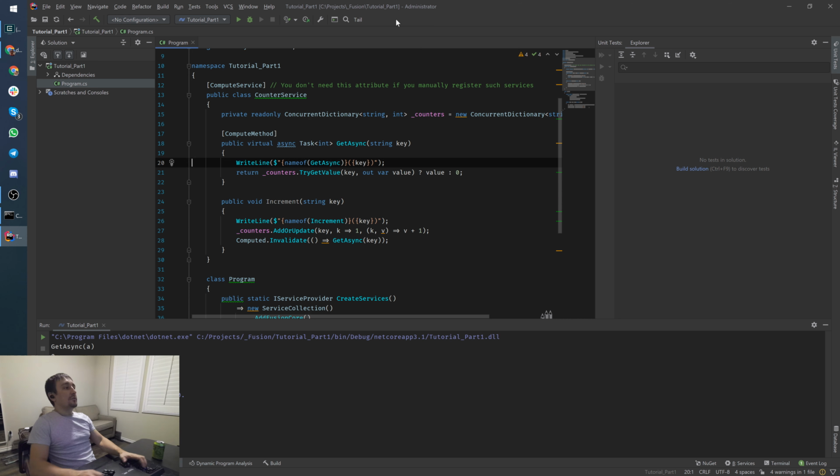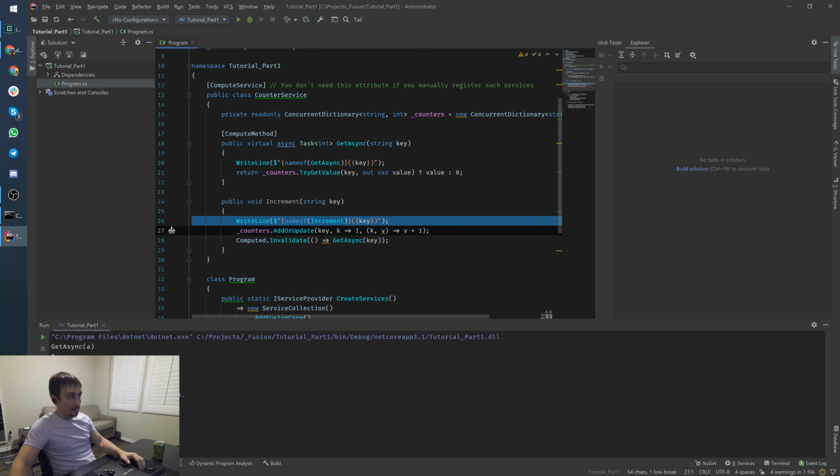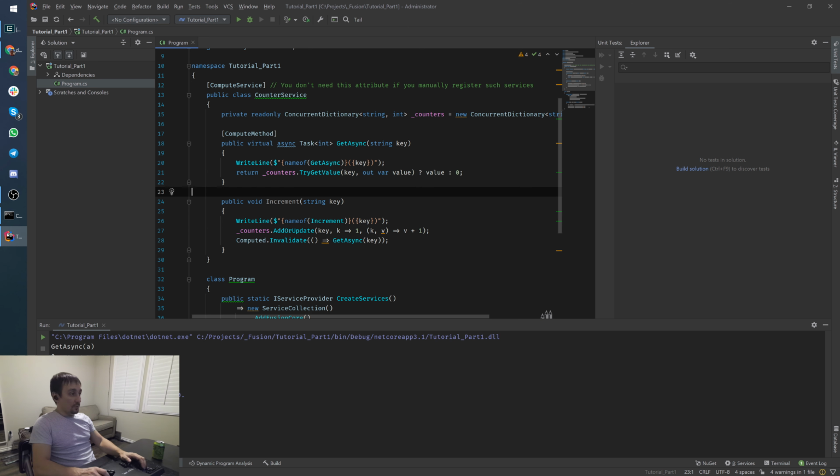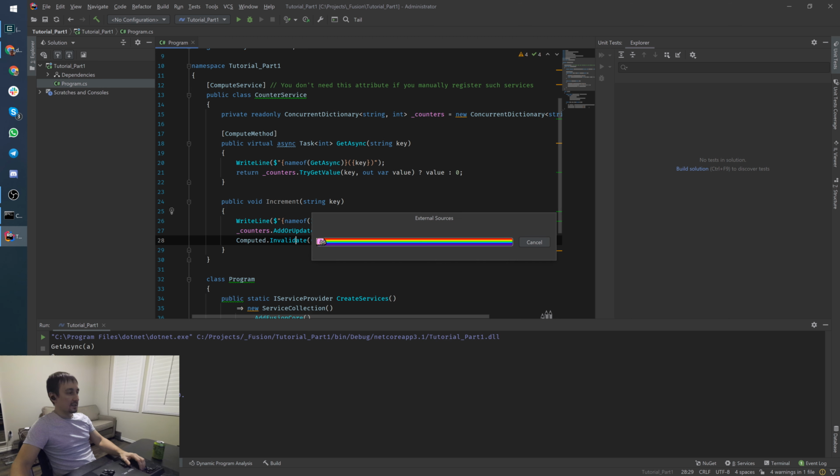Each of these methods prints a message to console when it's called, and basically it does the job, right? In addition, the increment method uses a slightly weird construction. It calls the invalidate method, a static method on the Computed class.